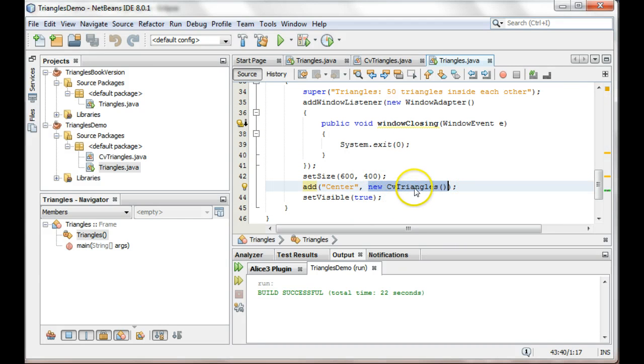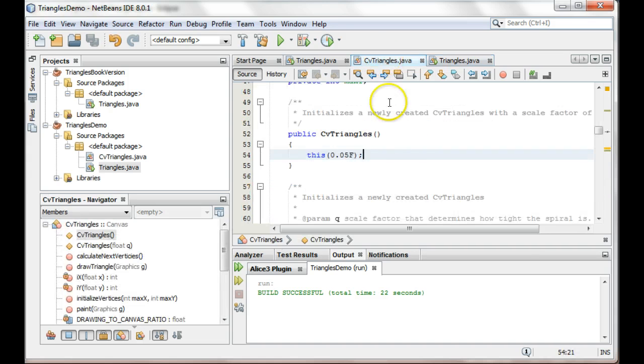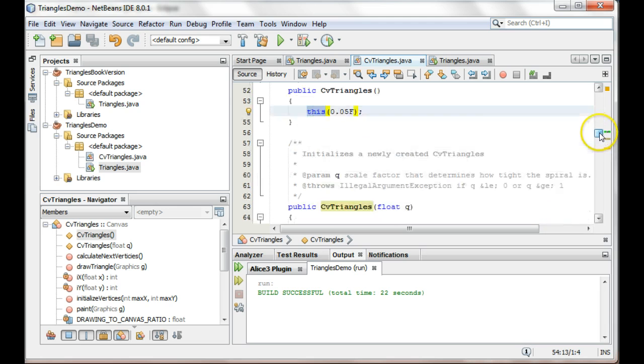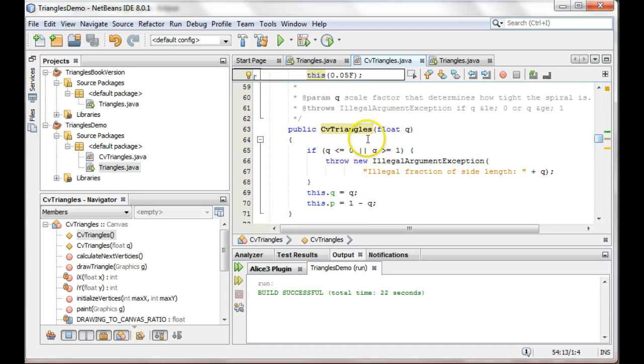So when we say new CGTwoTriangles, we're calling the constructor here, and when we say this with an argument, Java looks for another CGTwoTriangles constructor that takes an argument that's a float, because 0.05f is a float, and here it is. Here's the other constructor, CGTwoTriangles float Q.